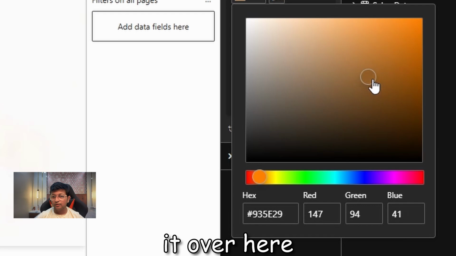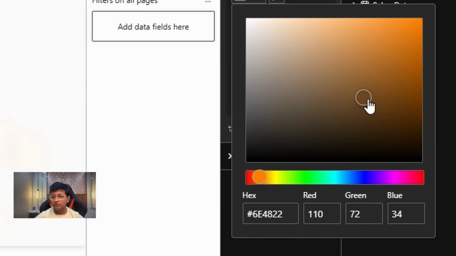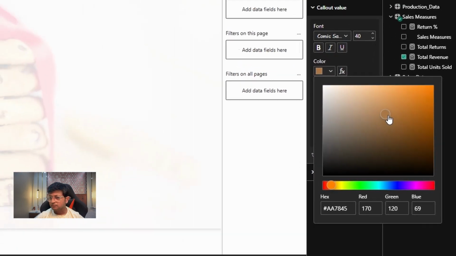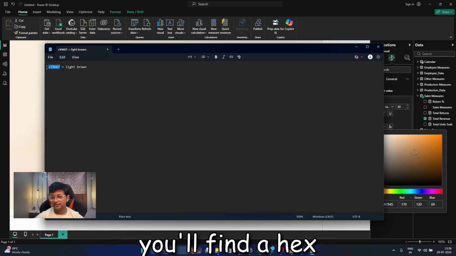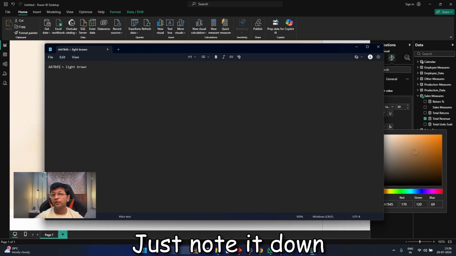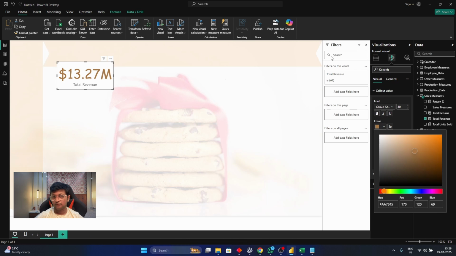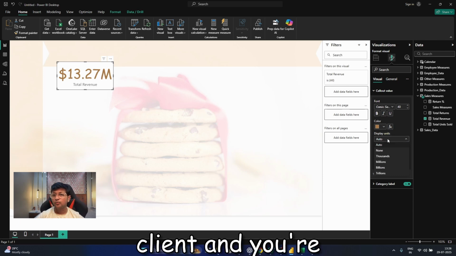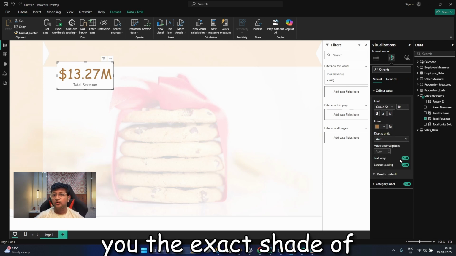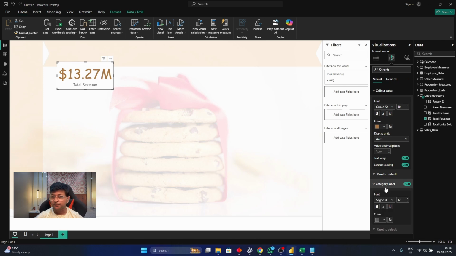So when I drag it over here, all I'm trying to say is whenever you drag it, you'll find a hex code of that exact shade. Just note it down because you are going to be using it. Also, sometimes if you are working with a client and a brand, they will provide you the exact shade of their brand colors.